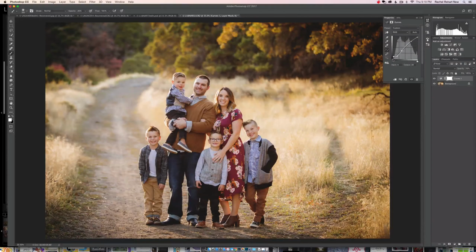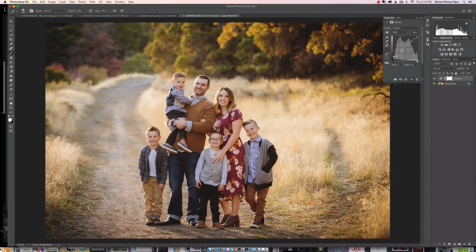As you can see, in my histogram I've captured the tones so that they kind of fill the histogram. If you have a smaller histogram, you could pull these into the edges so that you can get more pop, because sometimes your image can seem dull if your histogram doesn't hit the edges. So you can pull these points closer to give you more pop.